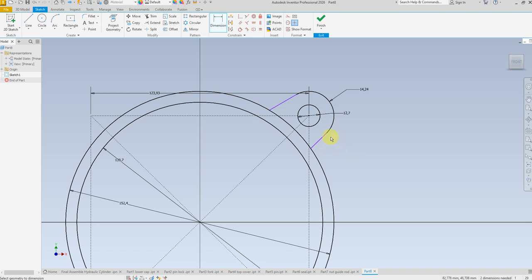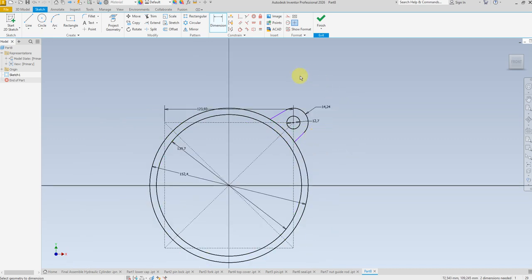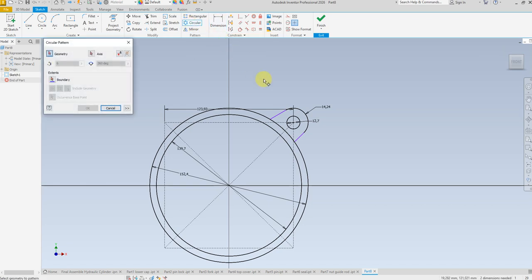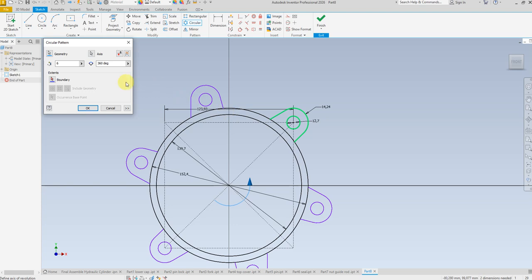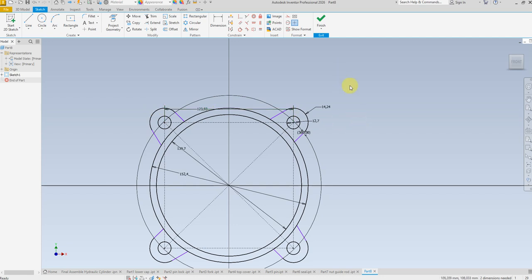14.24. So now let me select circular pattern and select this one, this one, this one, and this one, and select the axis, 4 numbers and say okay.